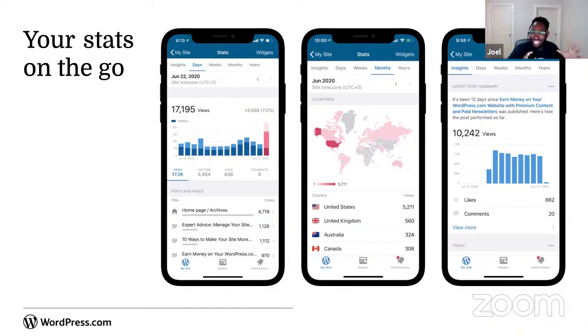Stats. Stats is one of my favorite features and one that Ellie will be doing a demo on later. About 2 years ago, we did a user research study and we asked our users, why do you keep coming back to our apps? And the winner was stats. That's why last year we went back to the drawing board and we redesigned the entire experience. Stats got a facelift. The numbers are easier to read, compare, and track over time.